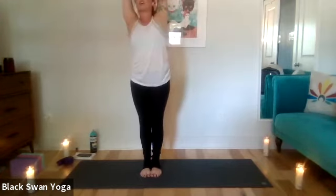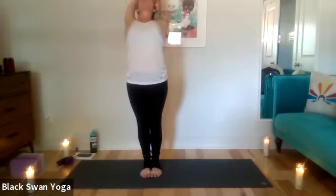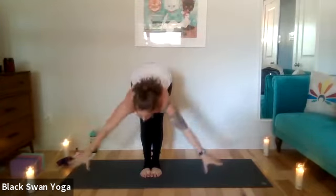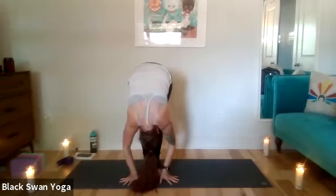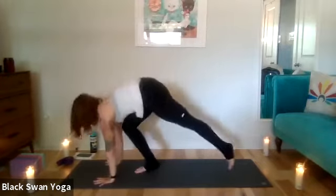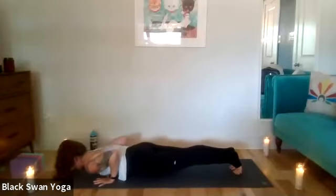Inhale, draw back through center, press your palms skyward. Exhale, side bend left. Inhale through center, maybe taking it up and back, lift the heart. Exhale, open your arms wide, swan dive down, melt to the earth. Halfway lift, inhale, lengthen. High plank all the way down onto your belly. Exhale, move with control. You have the option, if you'd like, to lower your knees for that transition.